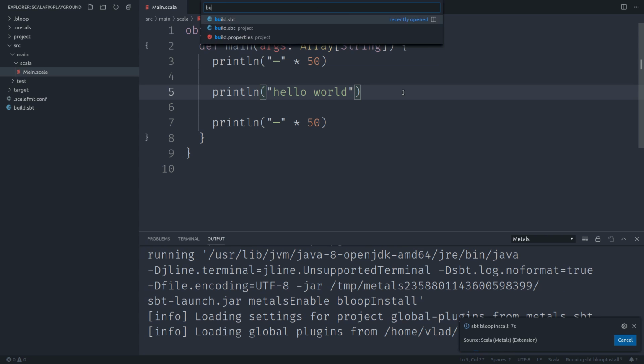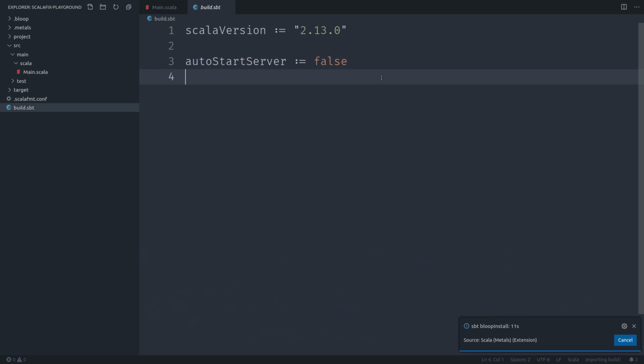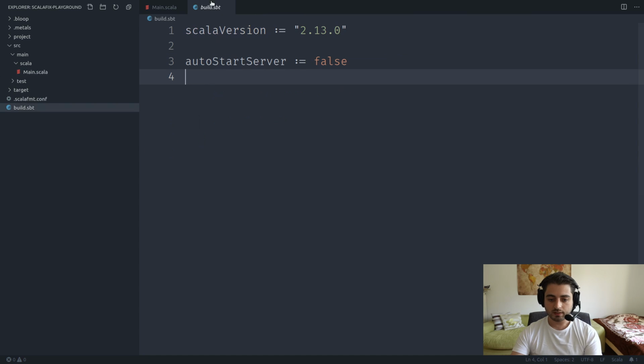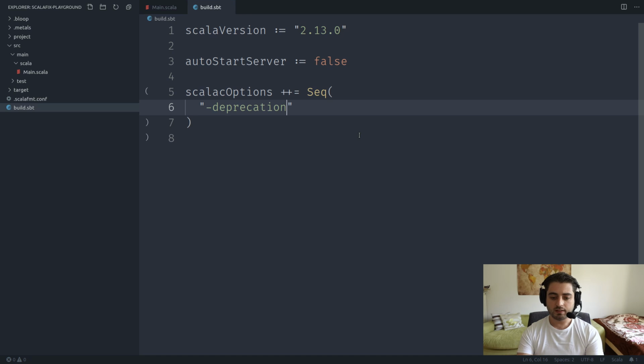So let's also go to the build file again, build.sbt, and let's also hold up. Let me see if it does something. No, it doesn't. Maybe I can close it and open it again. No. All right. Anyway, let's go to build.sbt and go to scalacOptions. scalacOptions ++= a sequence of options, and we're going to use -deprecation like this.